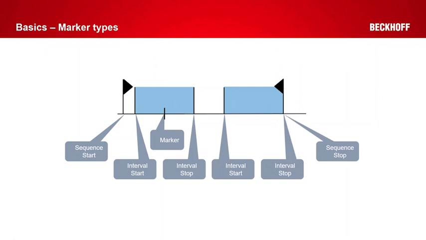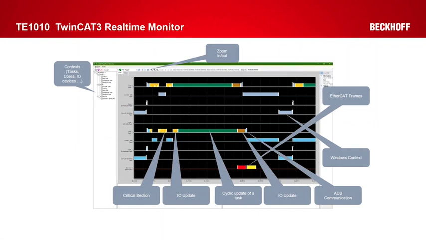Okay, so far for the theory. How does it look in the real-time monitor? You can see here on the left-hand side some kind of tree structure. Inside this tree structure, we depict context. This could be, for example, real-time context. This is what you can see here. We have for core 0 and for core 1 the real-time context.